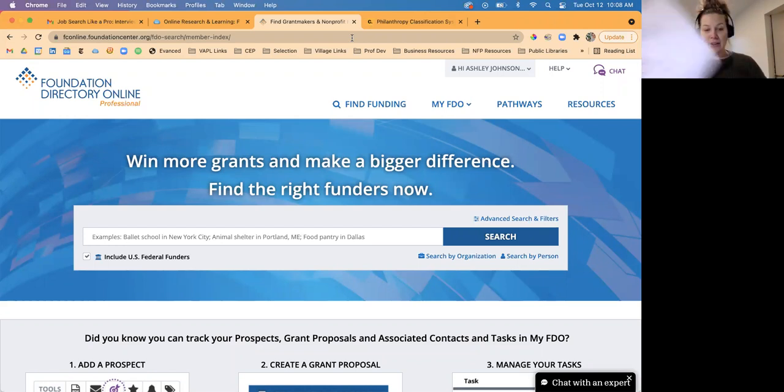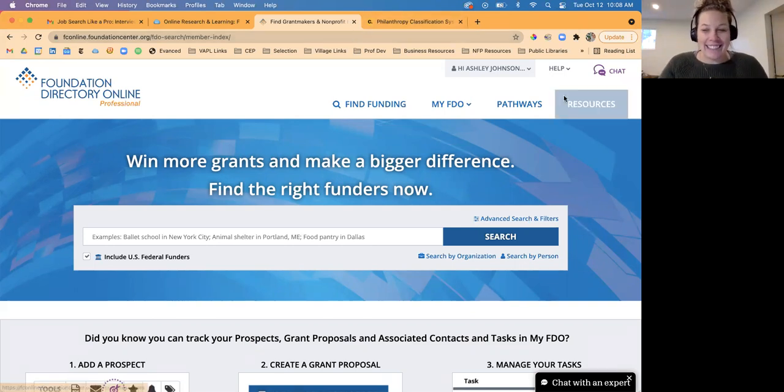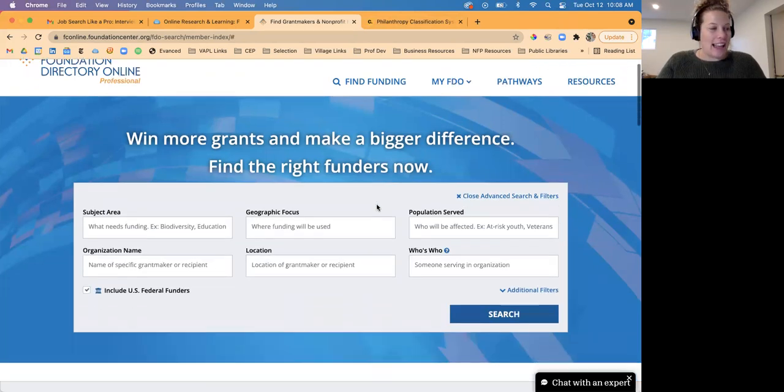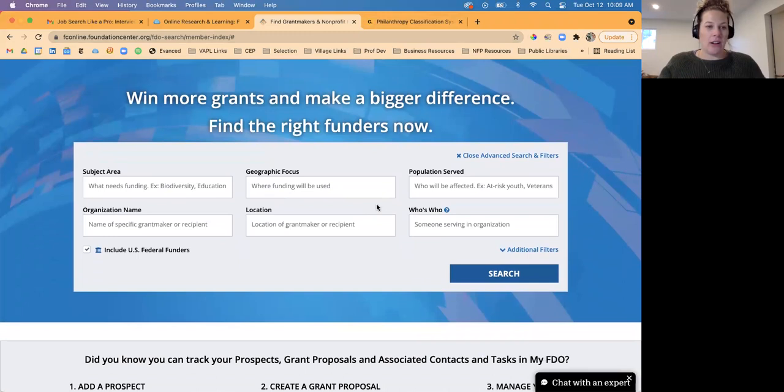I, being a librarian, don't necessarily enjoy the free-for-all. So I like to use the advanced search and filters button. So I'm going to click that here. And here a whole additional set of fields becomes available. This is kind of like a librarian searching based on an established and understood taxonomy, or list of subject terms. So I wanted to actually share this with you guys. Taxonomy is their classification system, the words that they use. And when you're using this side of the website, you need to use their words.